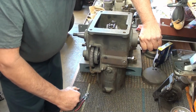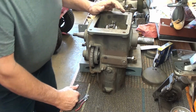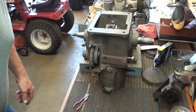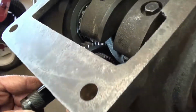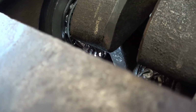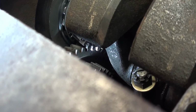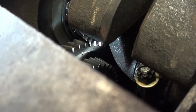But I don't know if it's in time. So we will play with it here for a minute, and I'll bring you back when I figure it out. Okay, I've got it figured out. I'm going to come in here and show you the marks. I'm going to sneak in here and let the camera focus. If you just peek right past the crank there, I get this light just right. You can see that timing mark with that tooth stuck in right close to it there. Right there.